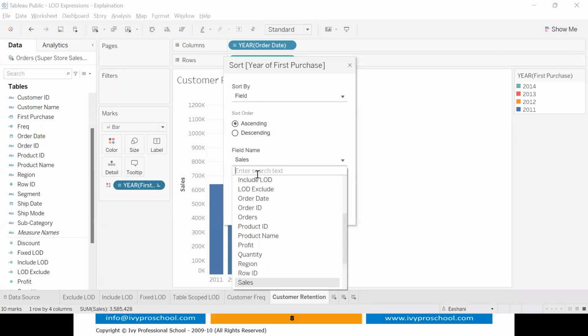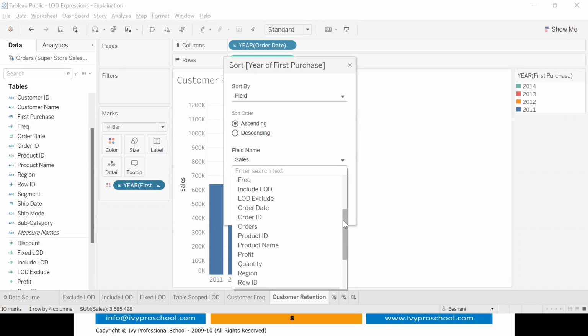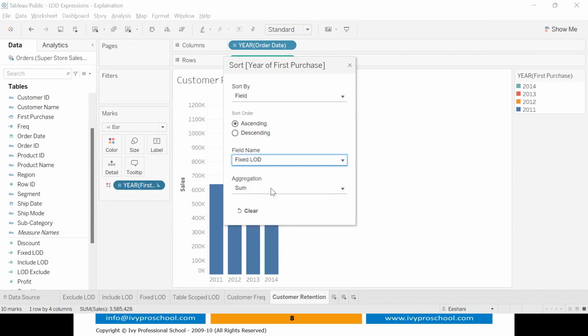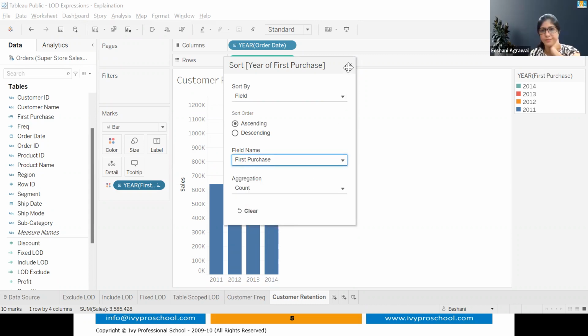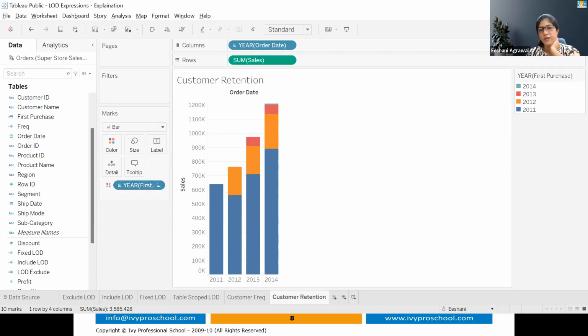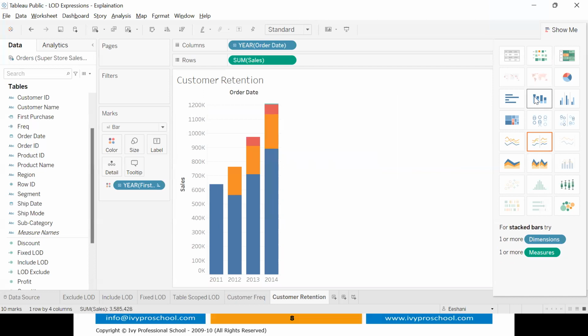Ishani, which chart is yours? Actually, I am showing the line chart. Not a line chart, because in a line chart, how will you show that distinction? So a stacked column chart. By default it is showing the line chart, so I have to select this stacked column. It is a normal stacked column chart, correct.